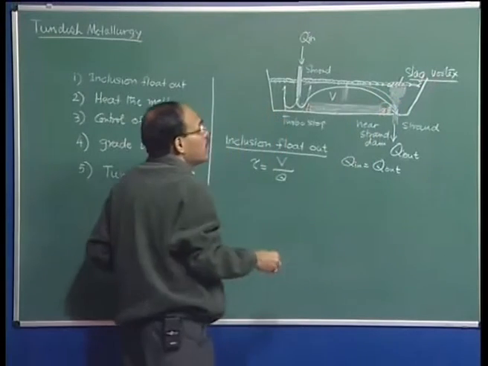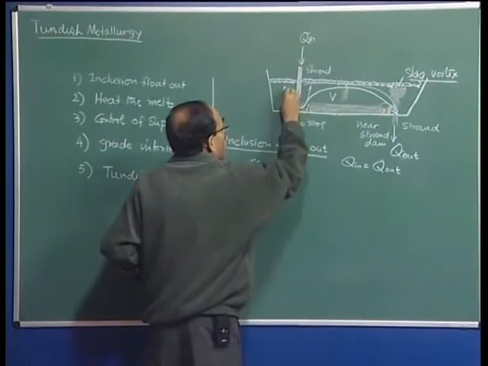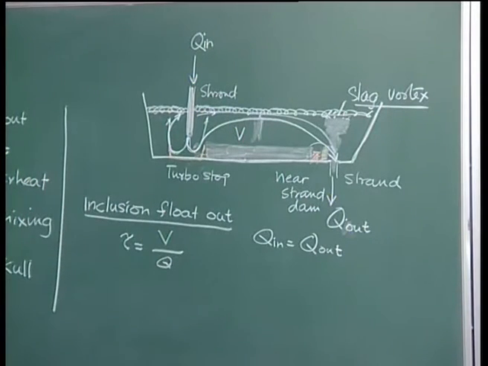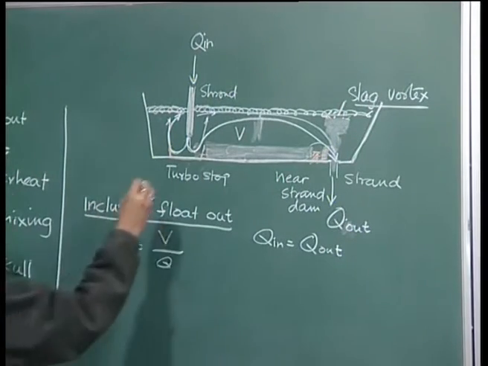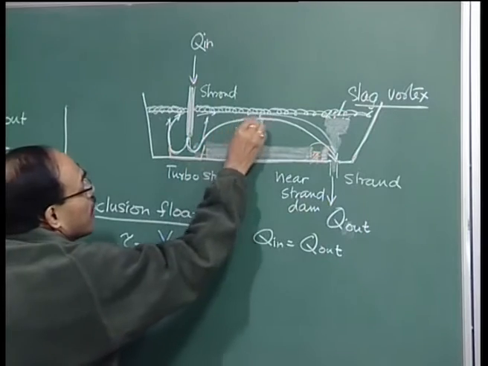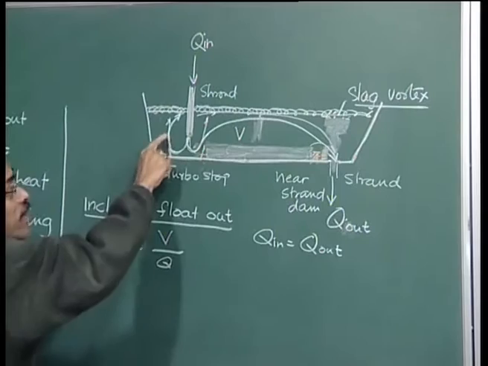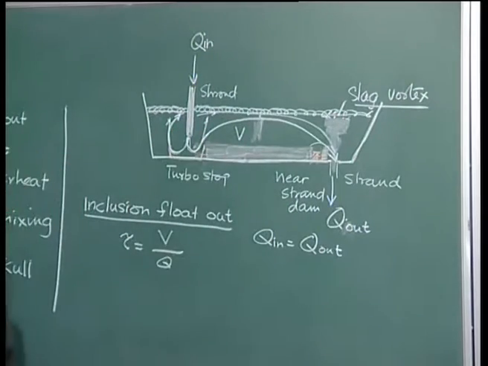And obviously, these two paths, and the velocity of the particle or the rate at which they are approaching the strand, are going to be different. So, what I mean to say is that if the particle follows this line, it will spend some amount of time. If the particle follows this line, which is coming from the ladle, in that case it is going to spend a different time.